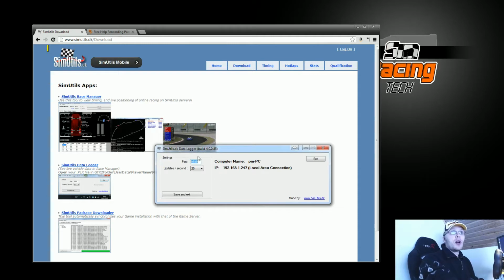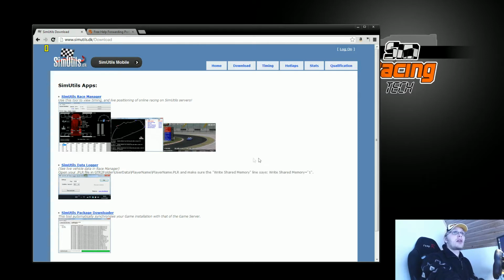It tells you which port it's running on, which internet network port it's communicating on. This is all done via network, so you can access the data logger through the internet, through any kind of network. And this is the port that it's running on. It'll tell you for port forwarding purposes what your local IP address is too. So when you confirm this is okay, actually always just leave it at port 9999. All you need to do is press the minimize, and that'll hide the program.